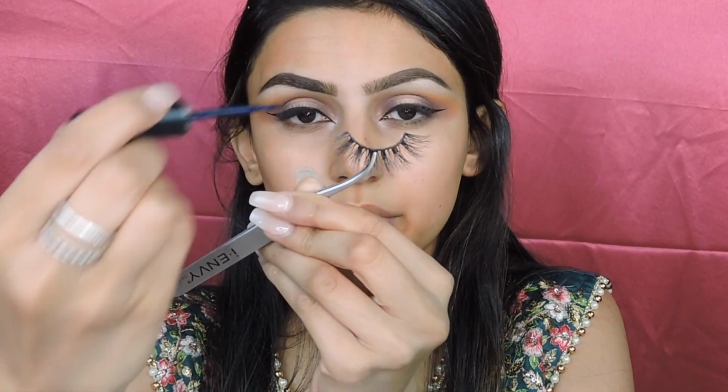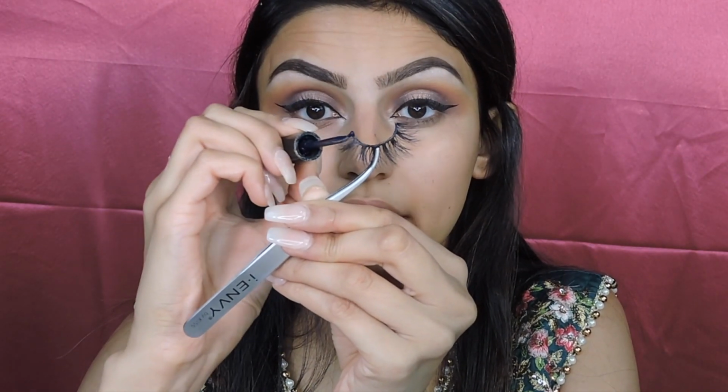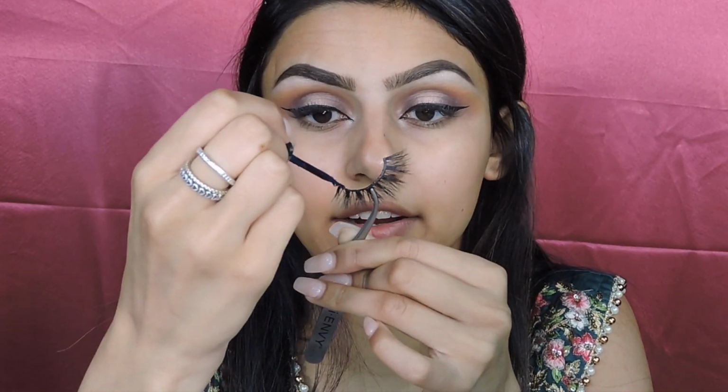So using the black duo glue, what I'm going to do is apply. This glue does dry black as well. So if you are new to applying lashes, I would go for a clear glue, because if you do miss your eye or miss the eyeliner, it can be cleaned up, it doesn't leave an imprint, but this does. If you miss your eyeliner, this is a little harder. So after applying the glue, just blowing on it. Wait about 30 seconds, I would say.